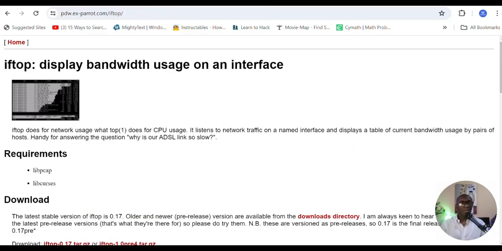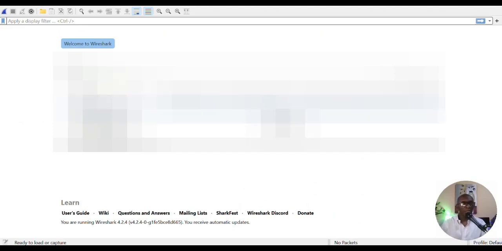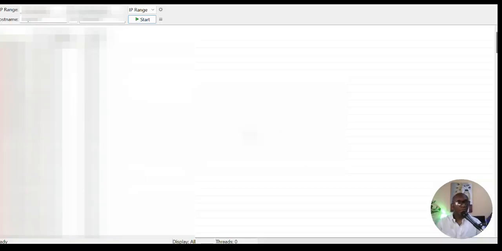On the Linux side, we have things like iftop. Then if you're looking for a packet analyzer, something that you can use to monitor what is happening with your network and different ports on your network, then Wireshark is the go-to tool. Next, we have network scanners, things like Angry IP Scanner. With these tools, you can scan ports on your network, looking for vulnerabilities. There's also Nmap, which is native to Linux.